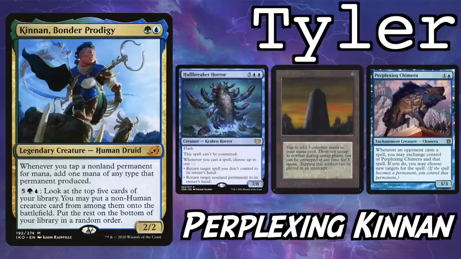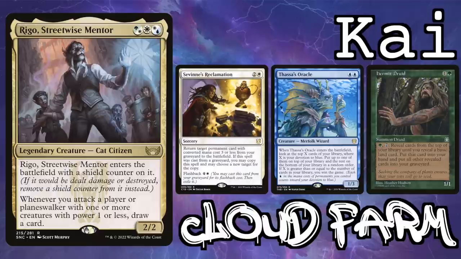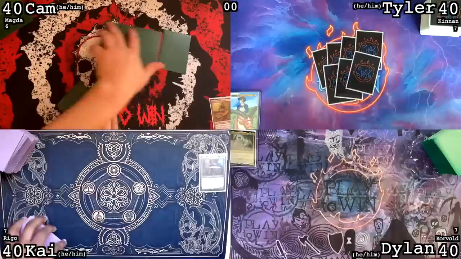So we have Tyler on Perplexing Kinnan. I'm playing KORVOLD. Kai's on Vigo Clout Farm, and Cam's playing Magda. We ready to go? Ready to go. I have a six. I got six at the Sun Stare. Take us away, Tyler. I'm going to play a Verdant Catacombs. I will crack that going to 39, Tropical Island.